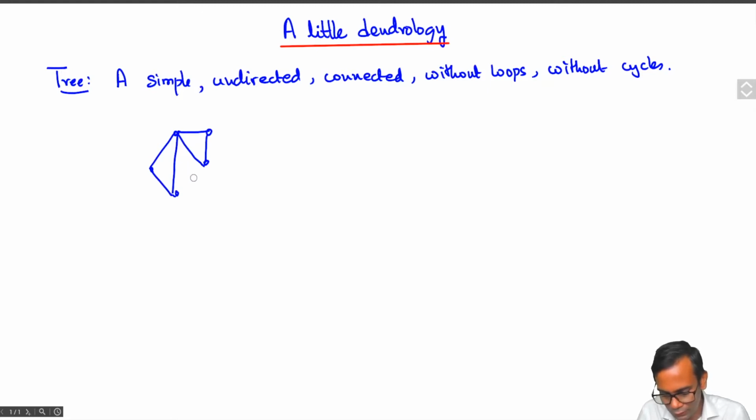But this one is not a tree because there are cycles, namely this cycle here, this cycle here. You can go around without repeating any edges and come back to the same vertex. So this one is not a tree. But if I remove a couple of its edges, it will become a tree. For example, well, that's just even a line. Let's do something maybe a little more interesting. Okay, so that's a tree.